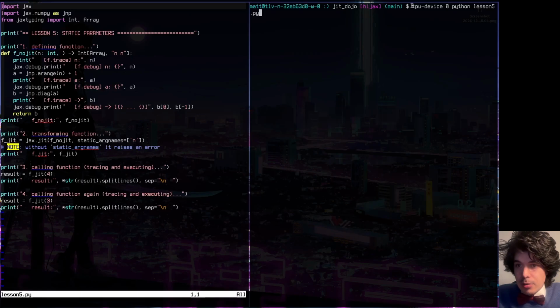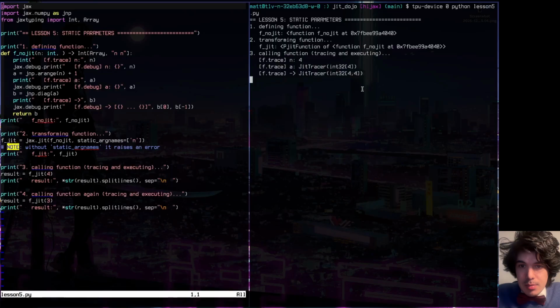I have to run with my little shell shim to make sure this runs on the right part of the TPU. This is not really an important detail at the moment, but I have a TPU here that's networked with some other TPUs, and if I don't include this, then it's going to try and run it in parallel over a bunch of TPUs. I don't want that. I just want to run on a single 2-core chip of the TPU. And so we should be able to run this and then get some outputs.